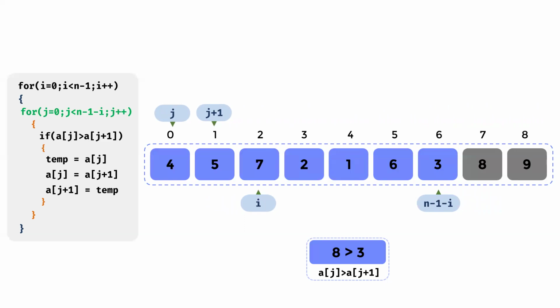Third iteration, for 0 and 1, it will remain the same. No, just tell me the entire thing. You do it on a piece of paper. Tell me the numbers. Sir, 4, 5, 7, 2, 1, 6, 3, 8, 9. This is the second iteration. So for the third iteration, tell me in that way. Okay, sir, one second, I'll just do it. Take your time. It's very easy. Just be calm. You will happily do it. 6, 3, 9.